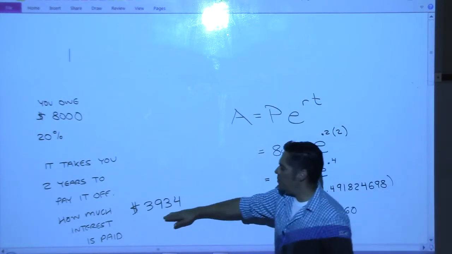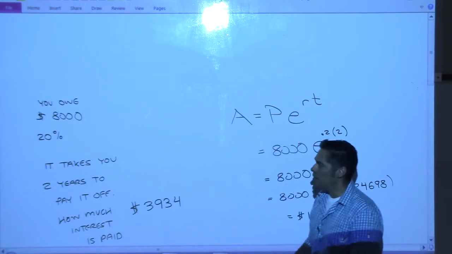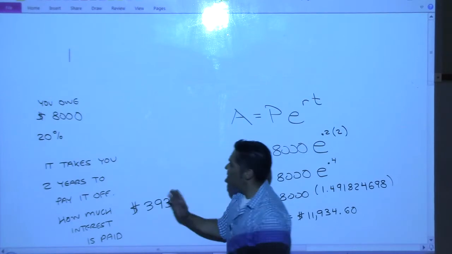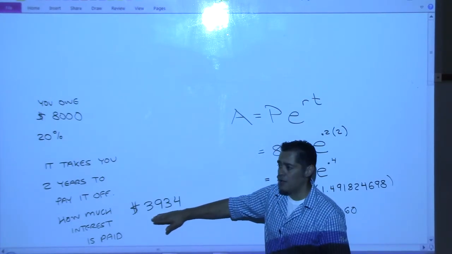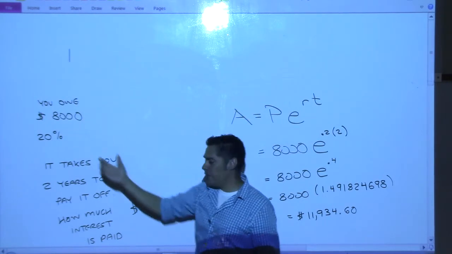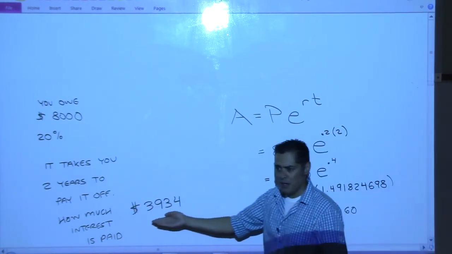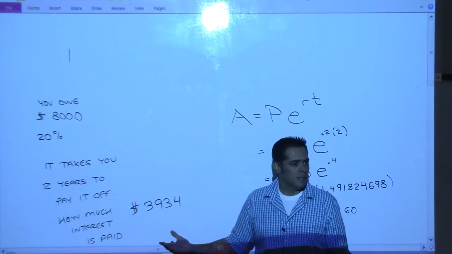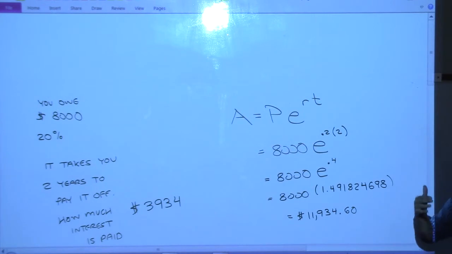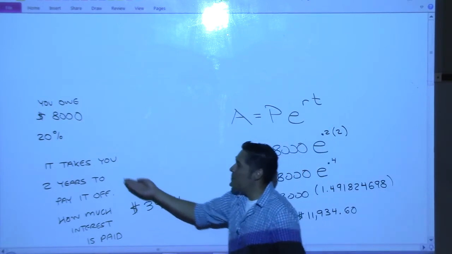If I asked you, this amount is what percent of 8,000, then you would take that and divide that by 8,000. And you will see it is not 20%. What is it? Anyone do that? This divided by this. What if this was 4,000? Then what percentage did you pay in interest? You borrowed 8,000, right? If you paid, like if this was 12,000, this would be 4,000, right? It's like 50%. The 20% is not really 20, that's an annual percentage rate. When you start accumulating this over time, you actually paid this much back, right? Which means you paid this much in interest, but you only borrowed that much.